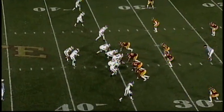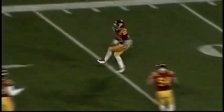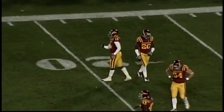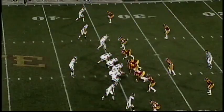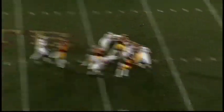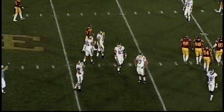The McCoys — 10 catches, 137 yards, three touchdowns in the first half, most productive ever by a brother tandem in Texas A&M school history. Second down — need about seven. Here's a throw — almost picked off down around the 10, Morrow the intended receiver. Three wides left, two to the right — takes the snap standing at the 39. Pressure up the middle, going to throw it away out to the 21-yard line — they were coming up the middle, had to dump it off, Morrow was close by at the 20.